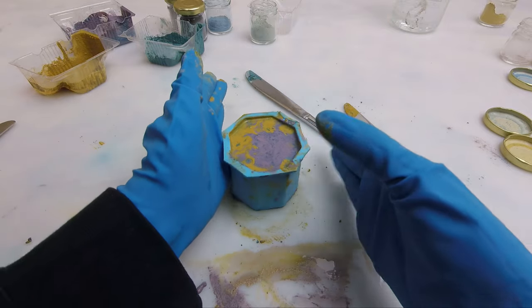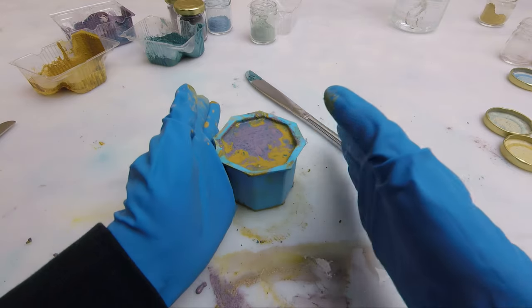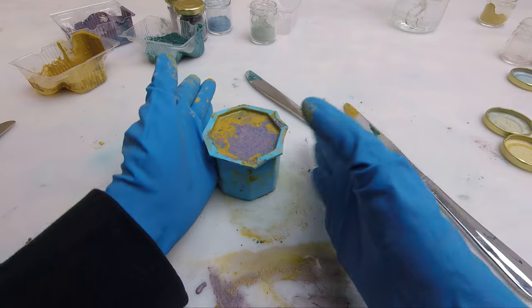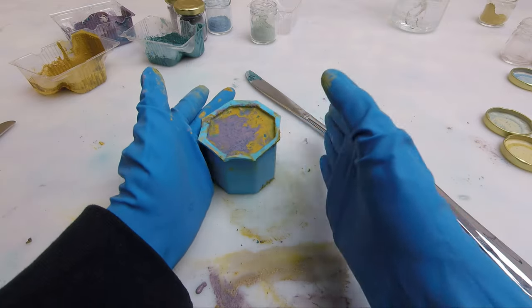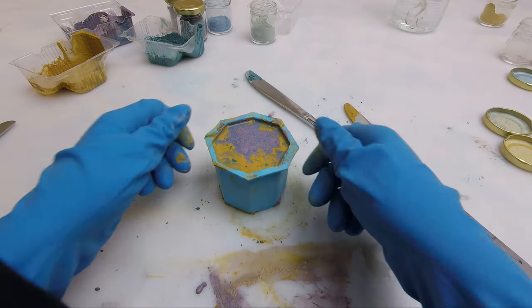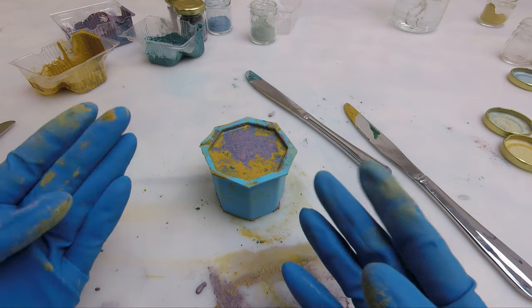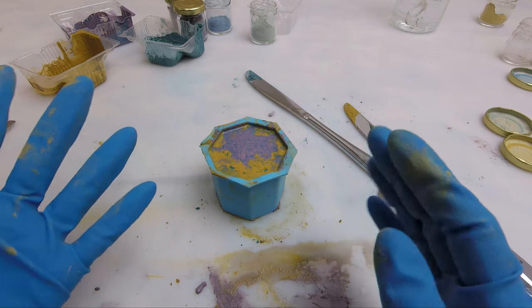You're gonna see from the results and see what you can get out of colors why this is important. But right off the bat, easy to work with. Levels on its own, no troweling, something that you can do just about anywhere, in your kitchen, in your bathroom, on a picnic table. I think we're good. One more tap, we're gonna leave it there, and we're gonna come back in about 4 hours. 4 hours is all we need to demold this. Thanks, everybody. We're gonna catch you on the cured side.